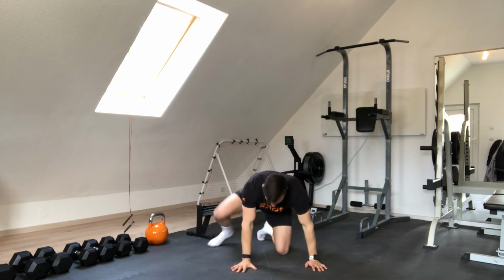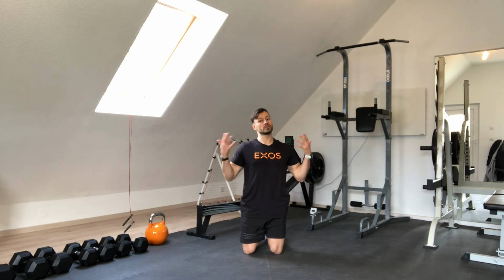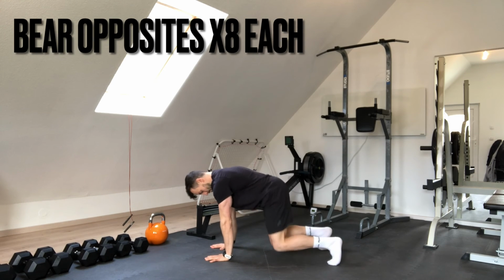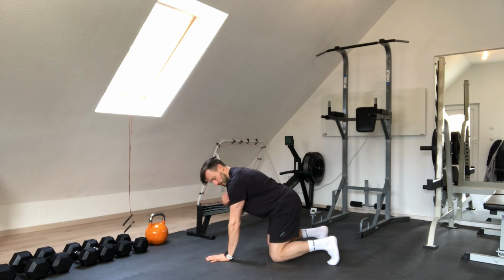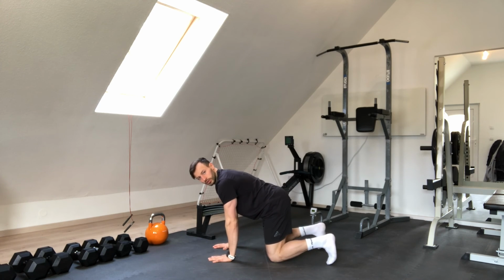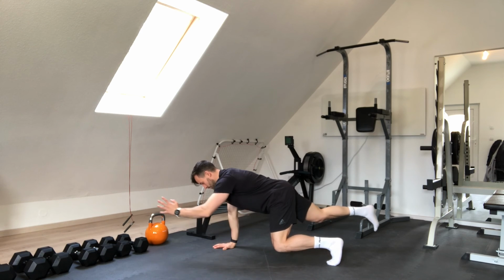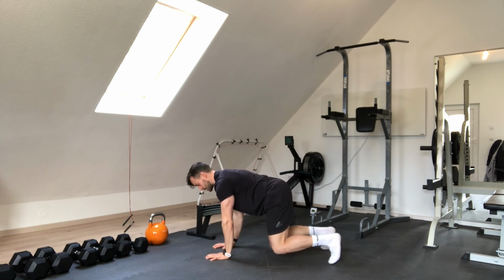And then the last one is your core exercise. We know core is super important, so we're going to do a bear crawl position. Knees, hips, wrists, and shoulders. Here, and we're gonna move super slowly. Reaching all the way, coming back. Always switching left and right.